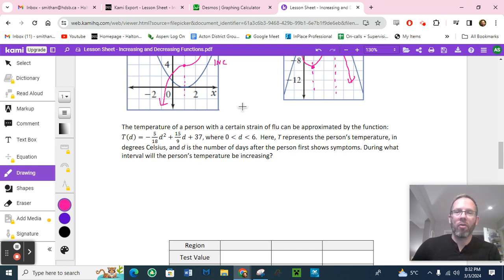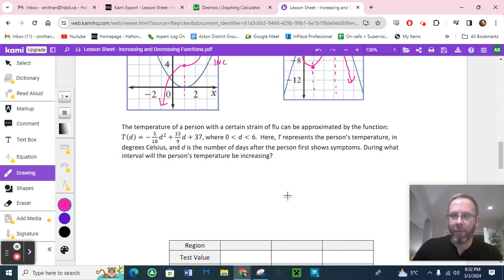And we're going to look at the time interval for when the person's temperature is going to be increasing, where their temperature keeps getting higher and higher. Maybe as a parent, these are the kind of times where you're kind of worried, because after a certain point, you have to take your kid to the hospital. So let's have a look here. So don't worry about all the fractions and stuff. We're in calculus, so we can handle it.